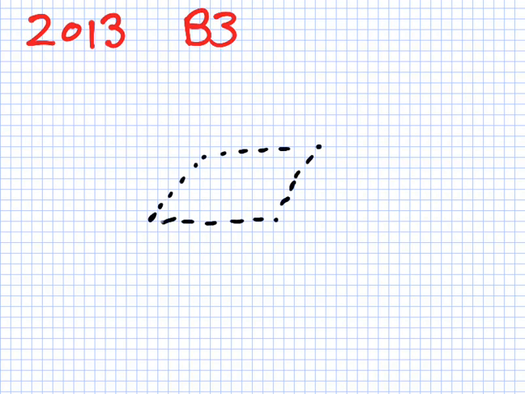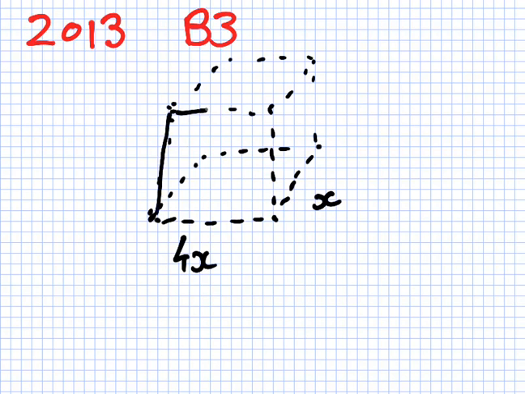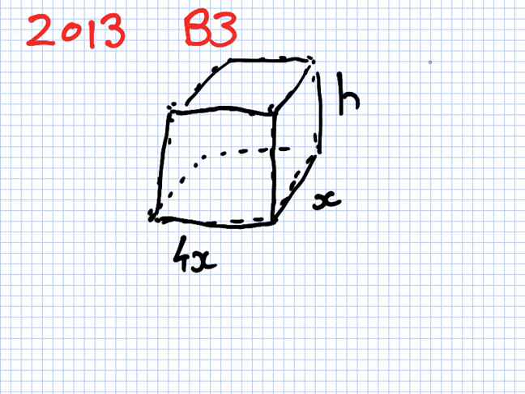And what you have is a base here of 4x centimeters by x centimeters, and the height is h. So let me just draw that as best I can. And the height is h. They also say that the volume needs to be 1024 cm cubed. I don't think the choice of 1024 was an accident here. I can see that the base is 1x and 4x, and 1024 is also a 2 to a power. So I wouldn't be surprised if the height was something like 16, 32, or 64. They all look like base 2 numbers. But anyways, we'll find out shortly.